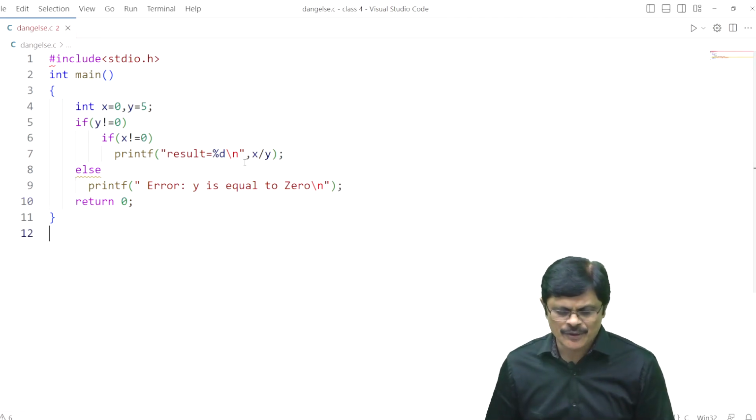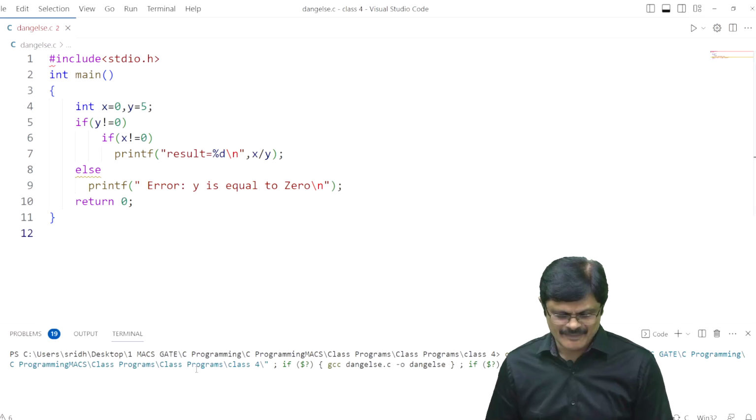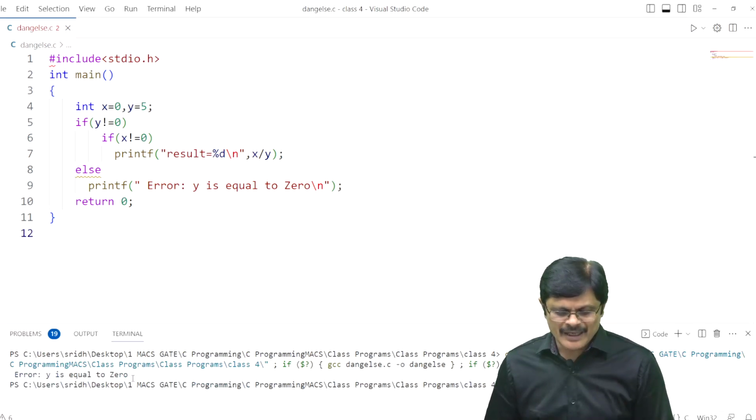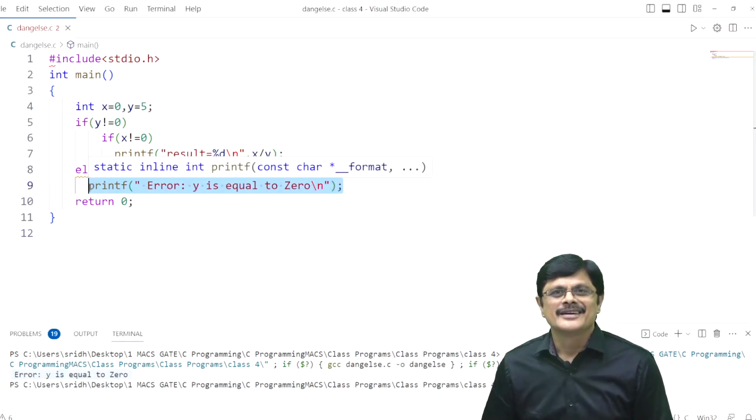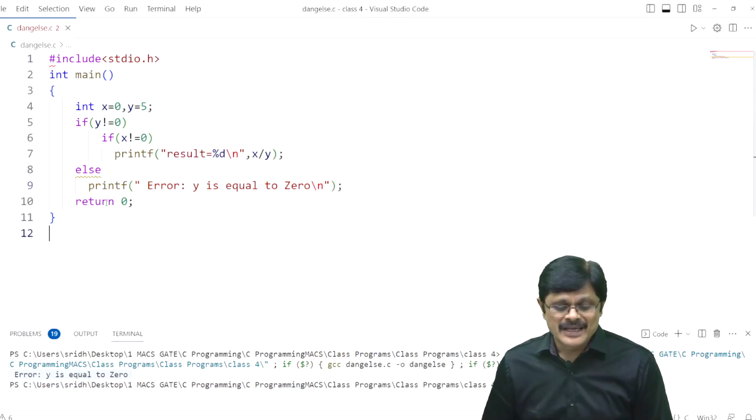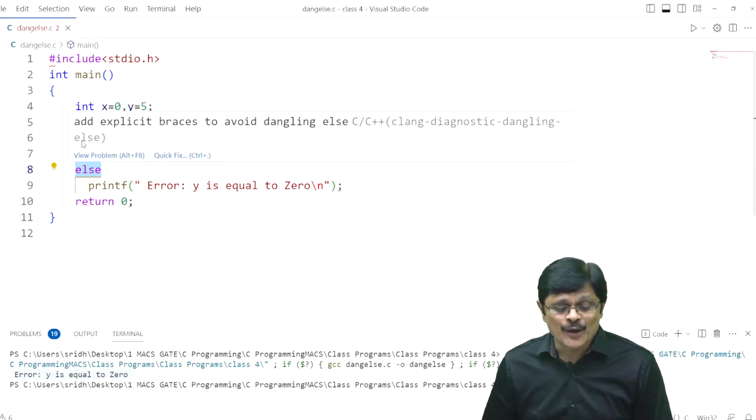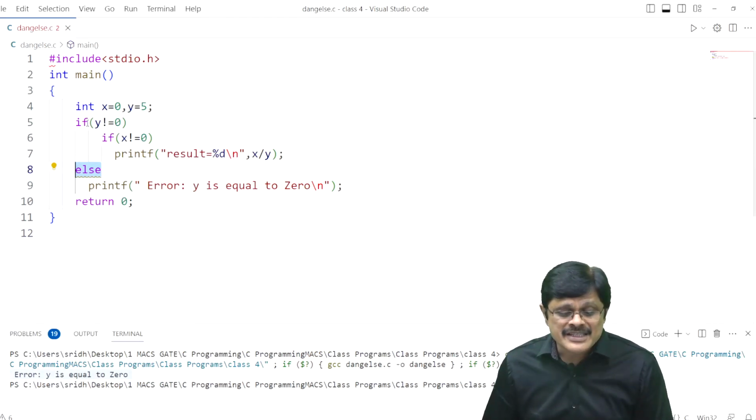Let us save this code and run. We are expecting no output, but you see this particular else part is executed. See, the problem here is the dangling else problem. The compiler does not associate this else with the first if.